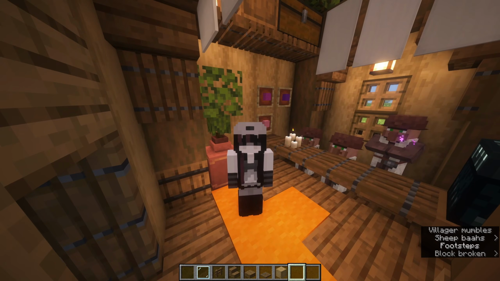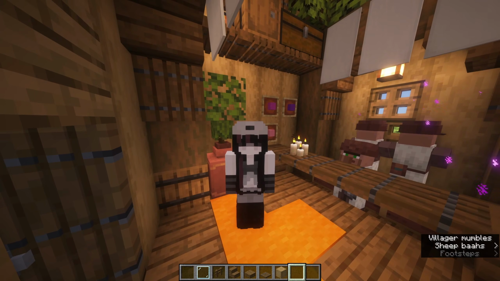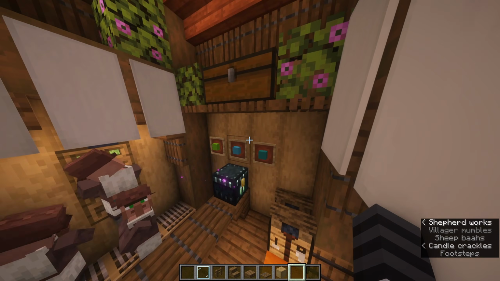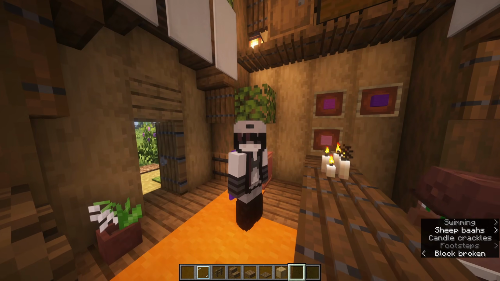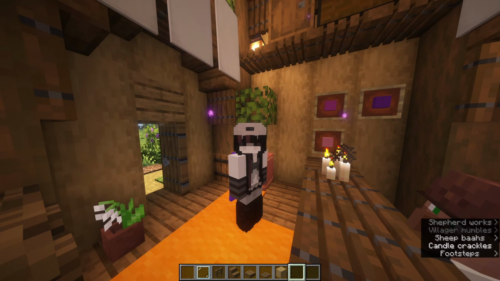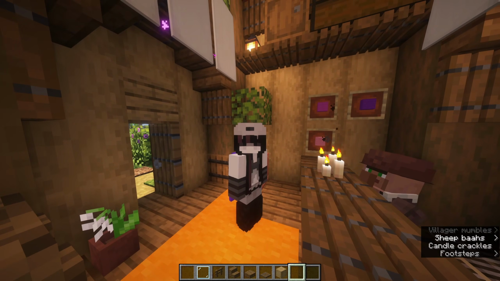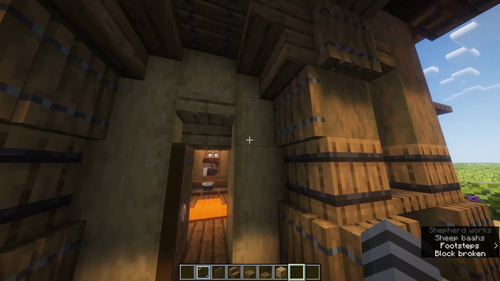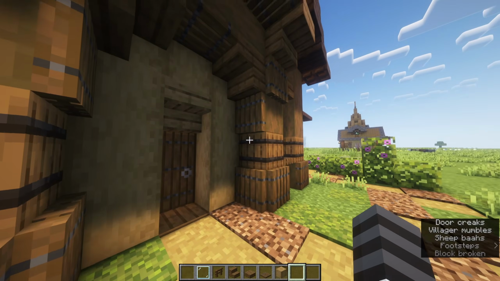But in the same way, having it be a little bit smaller kind of makes it a little bit more challenging, and I personally like that challenge. So I like to see how I would decorate it, even though it might be on the smaller side. But yeah, interiors are a whole different video, so I'll get to that later. But I did want to mention that it might be a little bit more of a challenge if you are using the technique where the wall is offset from the pillars.